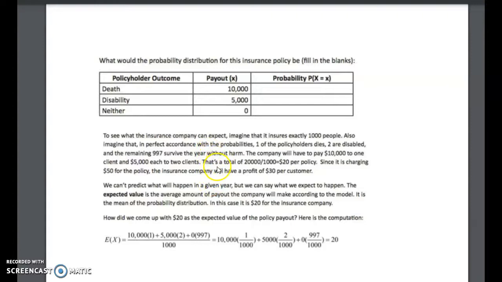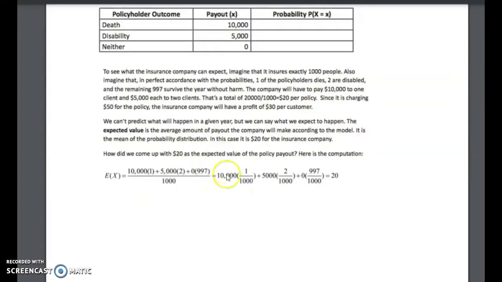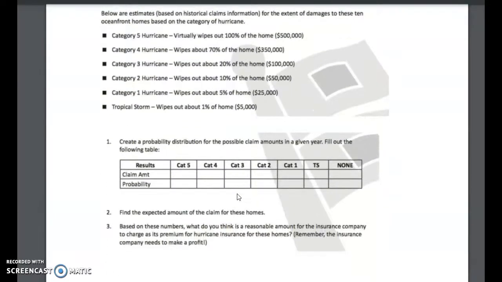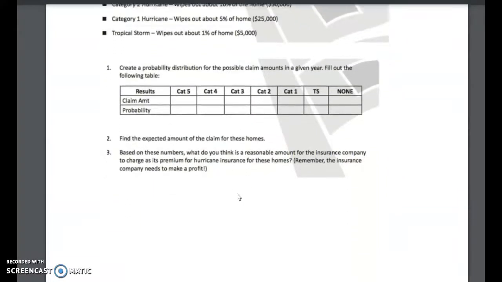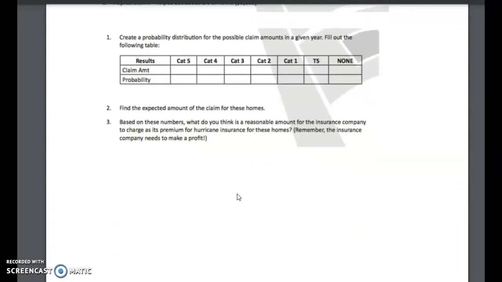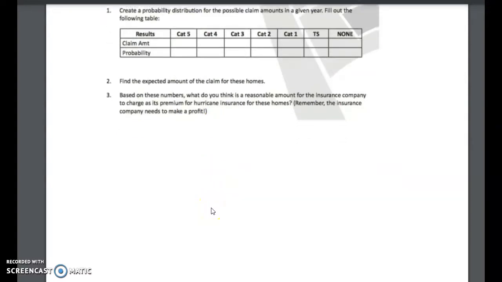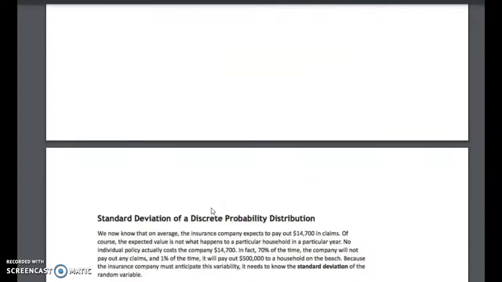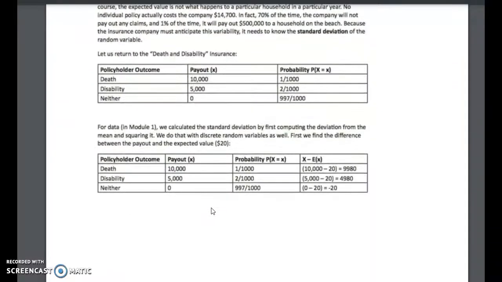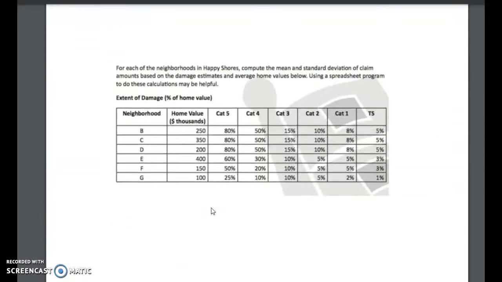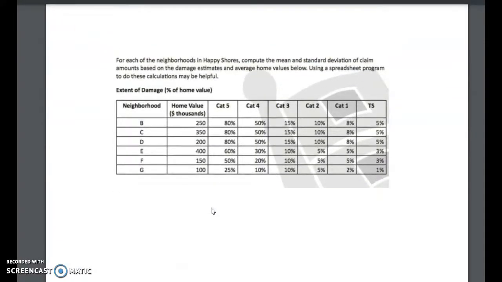This is the probability distribution for the insurance policy from the bank. What you're basically looking at, it gives you more or less the equations. You just have to read through it. What you're getting to at the end here is how much the insurance company should charge so that they're actually making money off of these values when people file insurance. And that's kind of what we're getting at. So work down through it.